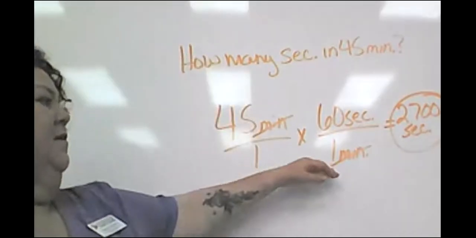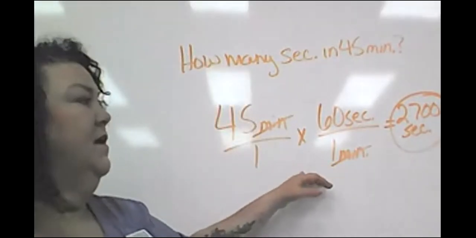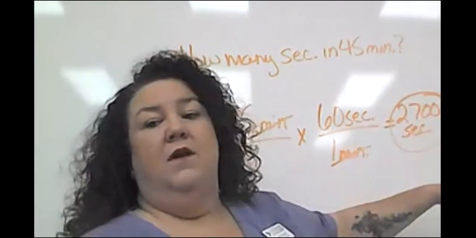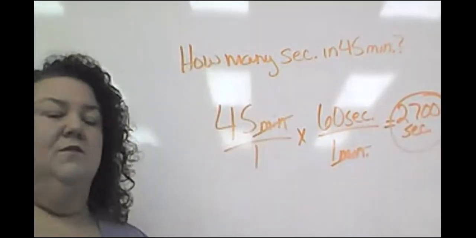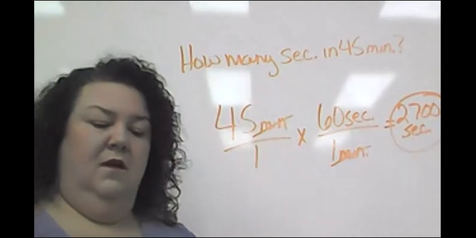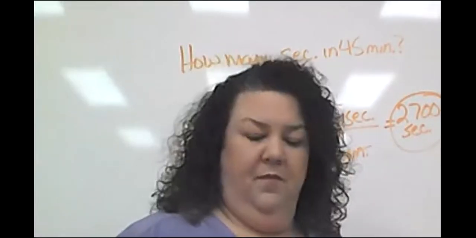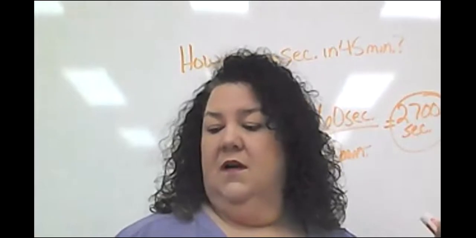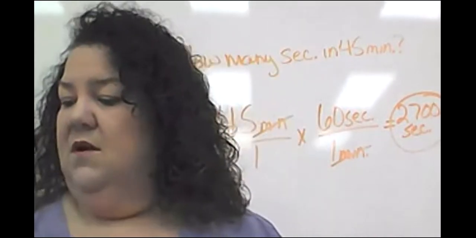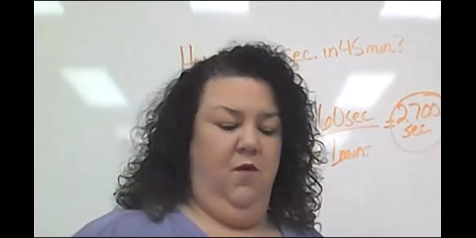I'm just simply skipping this step because I know 1 times 1 is going to give me 1, and anything over 1 is going to be that whole number. So I just multiplied my top numbers and saved myself a step. I know we said that was going to be the last example, but let's go ahead and look at example 21.4.